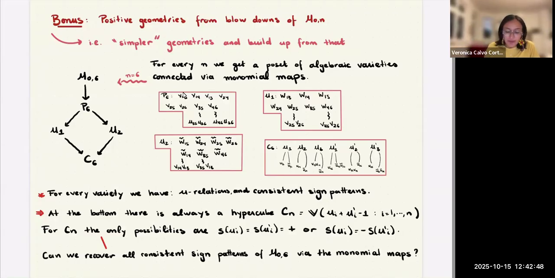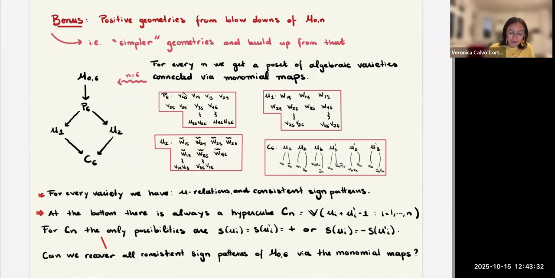Yes. So what I want to say is that the motivation for this project, or one of the motivations, is to find a much more elegant proof of what we did with Hannah. Not just sign chasing and brute force to get the result, but to really have an elegant way of doing it. We believe that a possible way of doing this is by considering some varieties that are a lot simpler than M0N. What I mean by a lot simpler, concretely, is that they're given by doing iterative toric blowdowns of M0N.